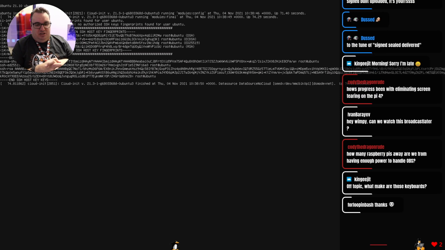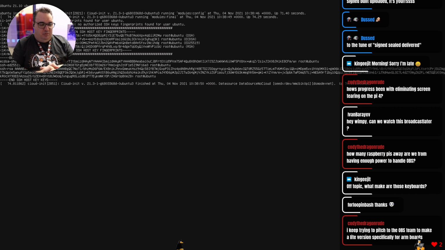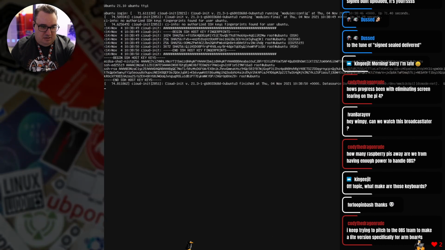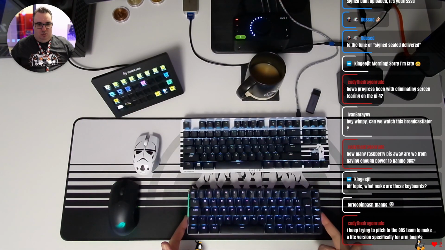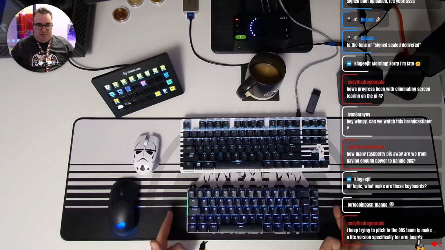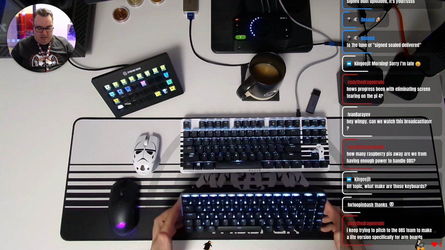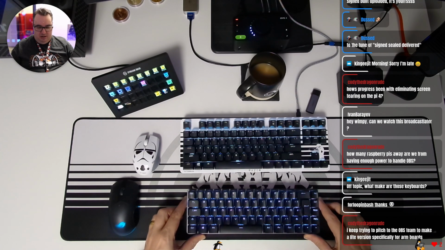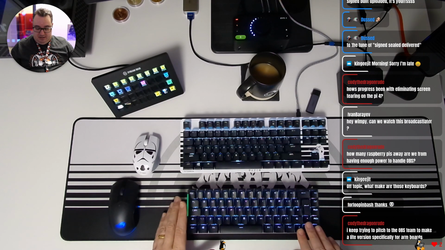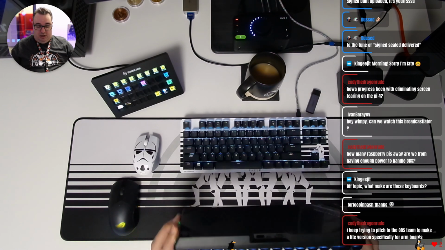And King Egypt is asking what make are those keyboards. So whilst this is doing Cloud Init stuff, I will go here. So this small one is an Asus Falchion, and it's a 65% keyboard, I think. And I really like this. If you want a wireless keyboard, it can be wired as well.